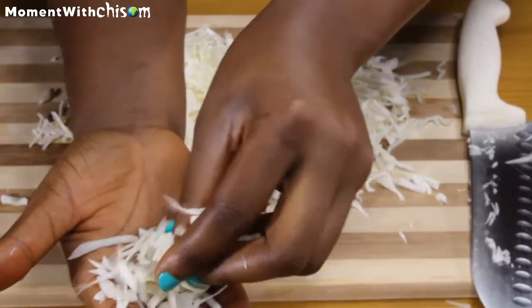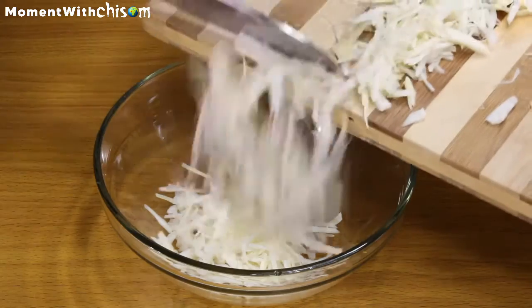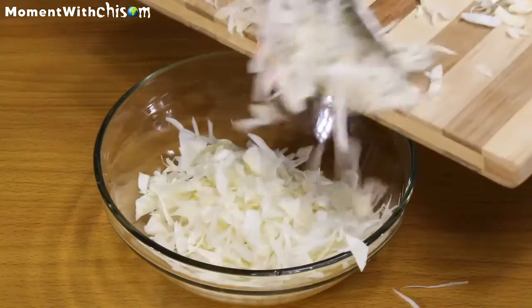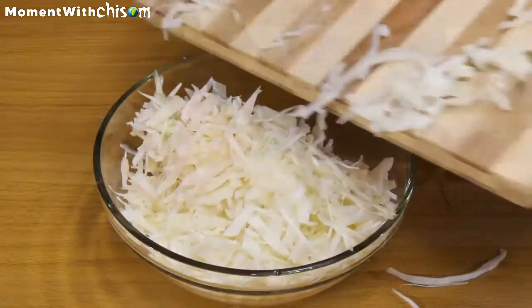This is exactly what I'm looking for when it comes to the cabbage. You want it to be kind of tiny, not really too small, not really big. As you can see, it's not really chunky.